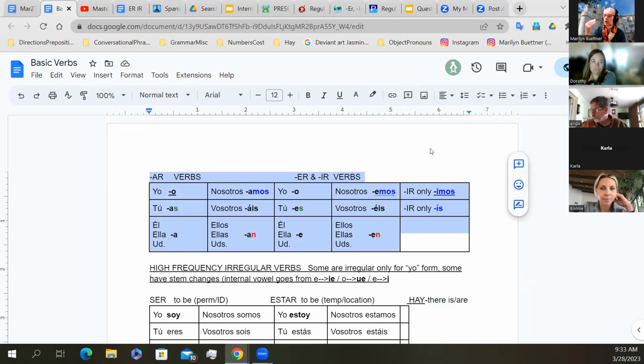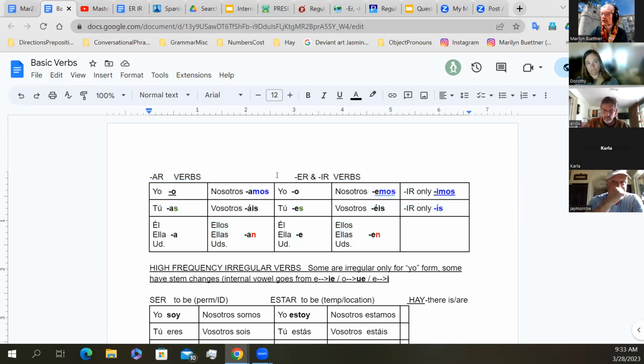And then this group here, what we call the regulars, are what we're really going to focus on. The ones that are below this top layer are the common verbs, common but irregular, sadly. But this top tier is all what we call the regular verbs. And again, just a reminder, the reason we call them regular verbs is that they follow a regular pattern, and they're always going to use a particular type of conjugation to tell you who is doing the action in the present tense. Okay. Today we're going to focus on the ER and IR. If we get enough time, we may blend in some of those AR verbs as well.